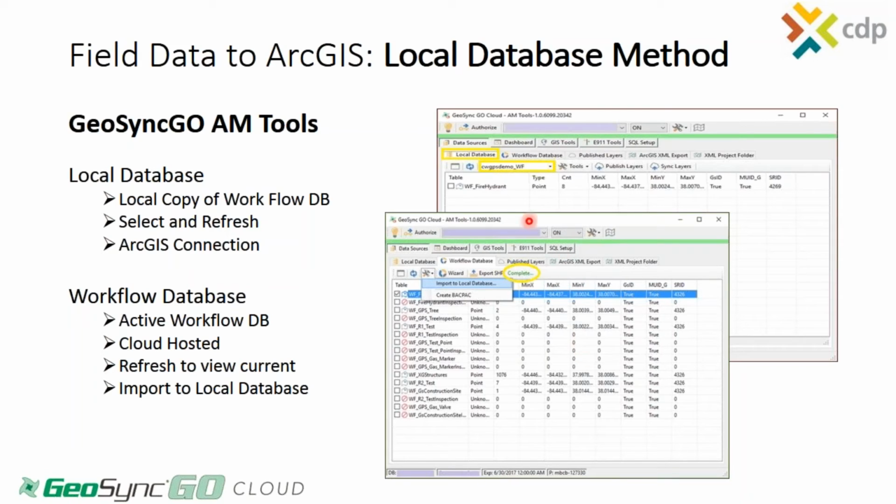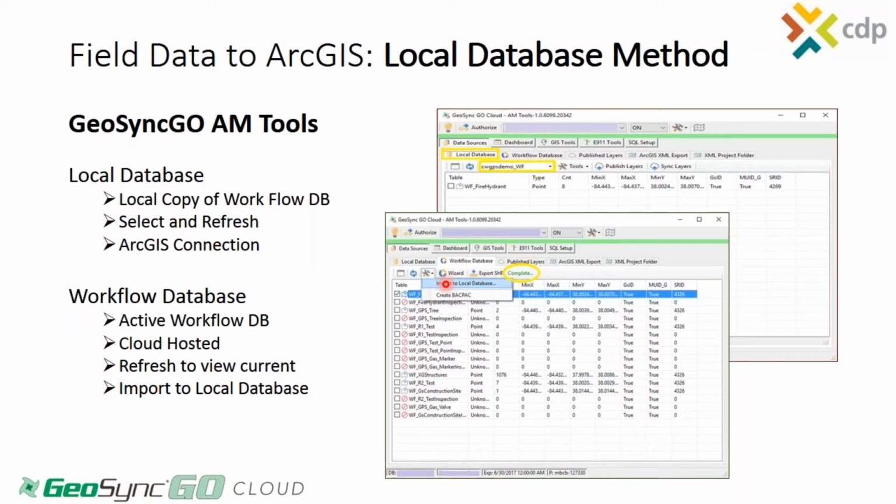So update the local from the cloud database. Like it downloads and overwrites what's on your local. So you've got a current local copy of what's in the cloud, your master database. And simply, like I said, go here, click on the tools. I usually refresh, but click the tools, import to local database. Grab the cloud, copy to local.